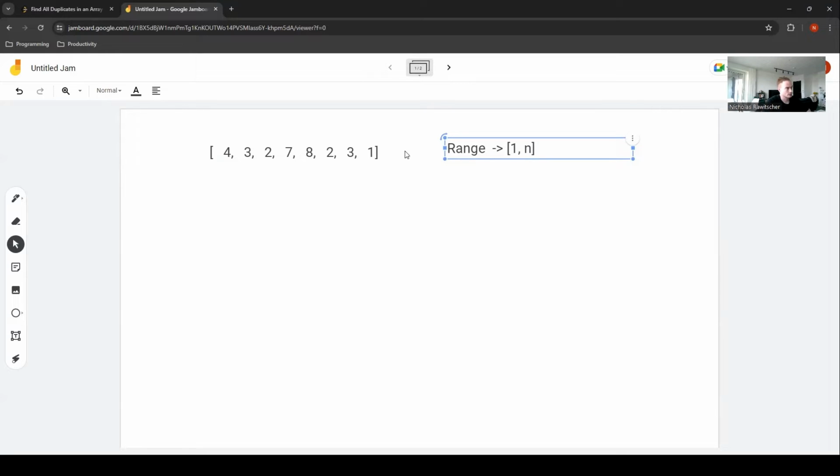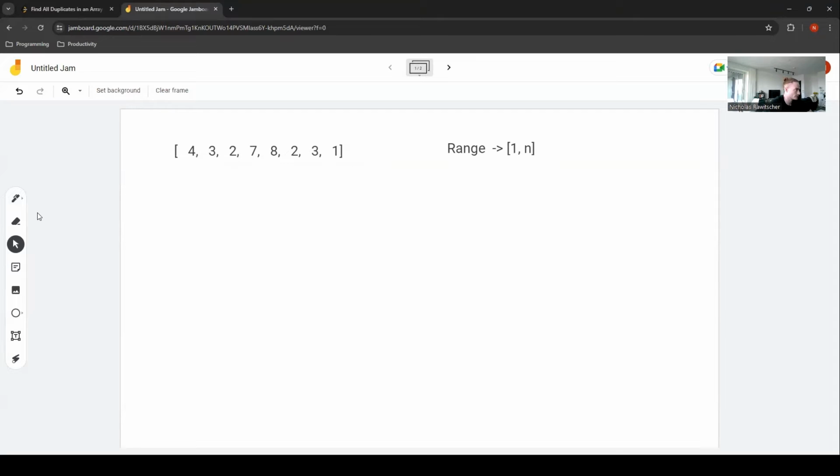So one cool way to solve that is that we're gonna modify this array in place. And that's a good trick when we have these constraints of solving a problem with constant space. We're gonna do basically the following strategy.